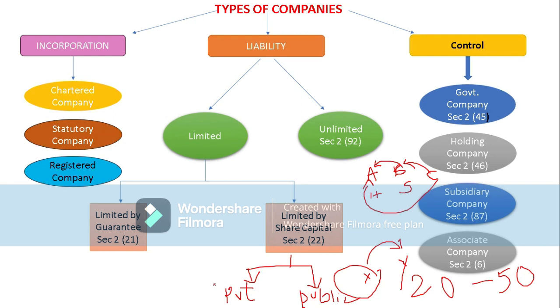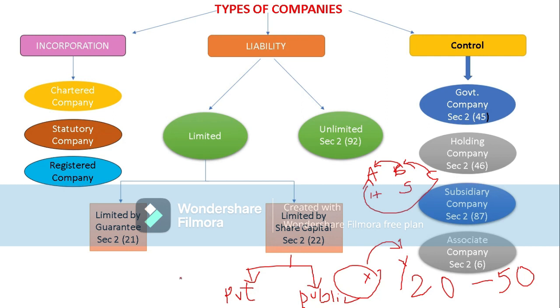Where two or more persons hold one or more shares in a company jointly, they shall for the purpose of this clause be treated as a single member in a private limited company. It means that if two or more persons hold shares in a company, even though there are two or more members, all can be treated as one member only. And the minimum number of members in a private company is 2.